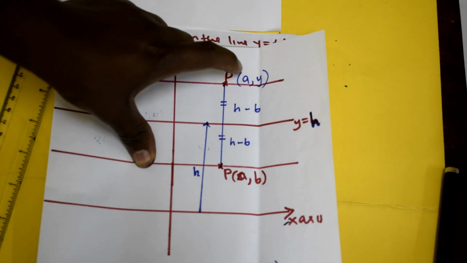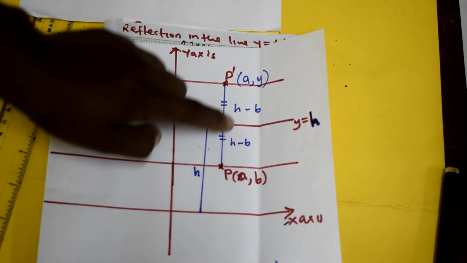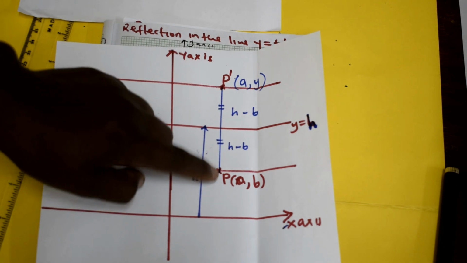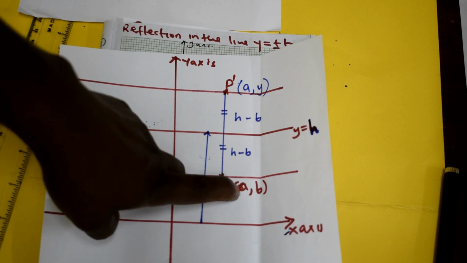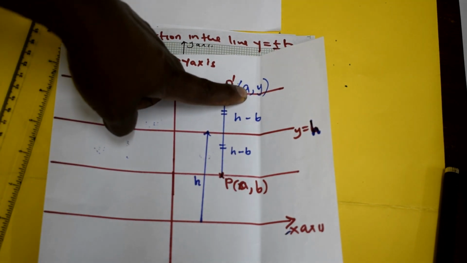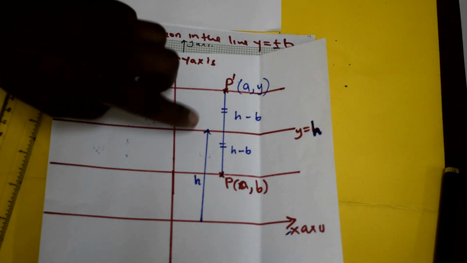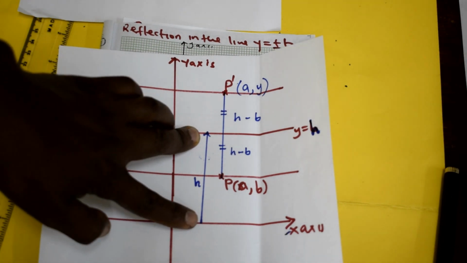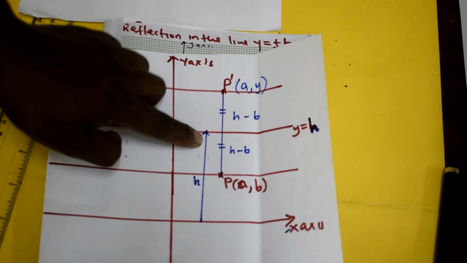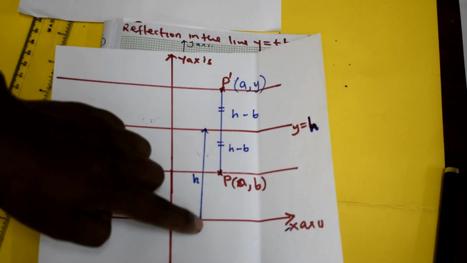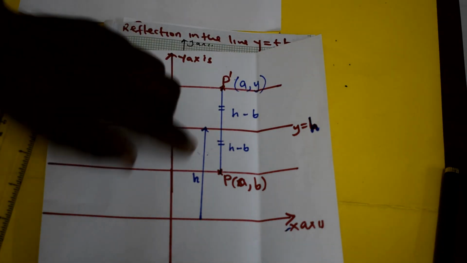and P prime, since our reflection happens along this line, along the x coordinates, the x will not change, so we'll have a, because P is on a as x coordinates, so P prime will also be a at the x coordinates. So we need y, and therefore this h is given by the distance from the x-axis to the line. For example, we had y equals 1, so h is 1. So if y is 4, h will be 4. If y is another number like 6, it will be y equals 6. So we get the distance.